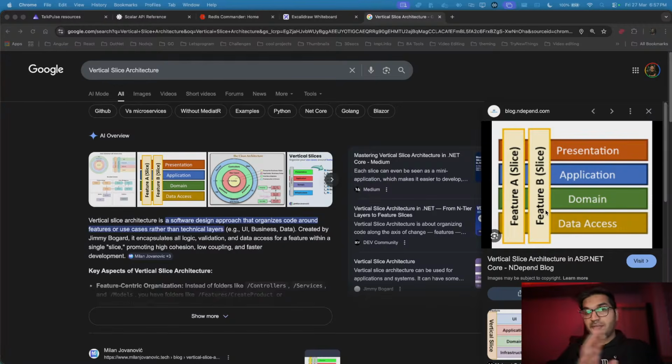Okay, let's come back to the topic. The topic was vertical slice. The moment anybody sees the diagram, it gives you the complete picture. You might have seen a project structure where we have the presentation layer, application layer, the domain, the data access. What we are trying to do is divide the features into slices. For example, as we are creating this TalkPulse, it requires feedback, like people can give feedback.